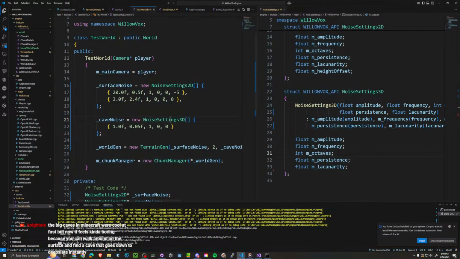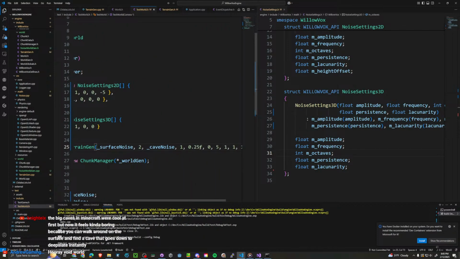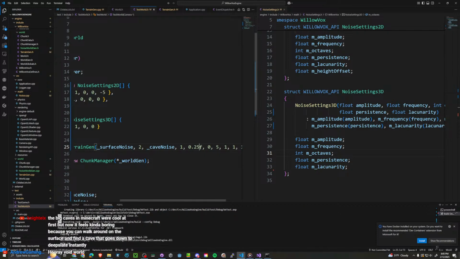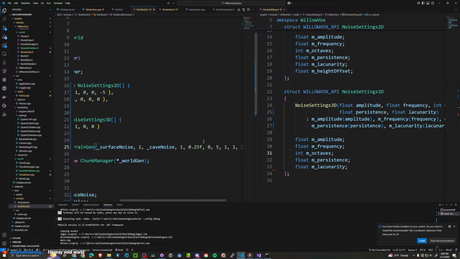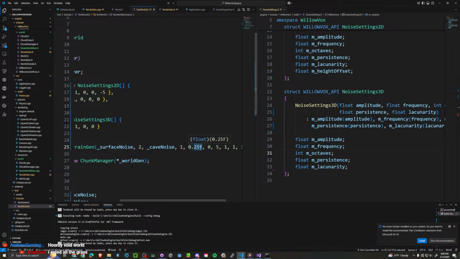It's all gone. There's nothing here. You go find a cave that goes down to deep slate instantly. I mean, that's fair. Why? Amplitude of 1. I mean, do we even have it? Hold on. What if we do a smaller one? Void world. Yippee. Let's go. I eated all the grass. Where did it go? Where did my world go?